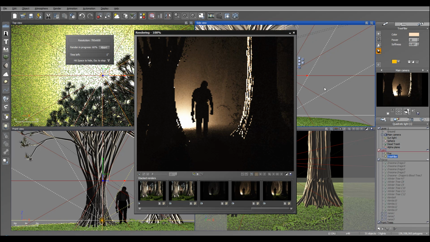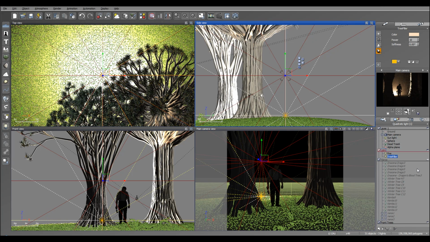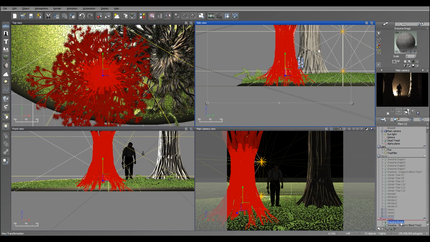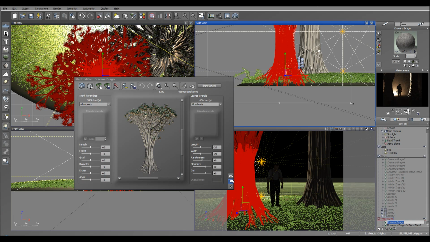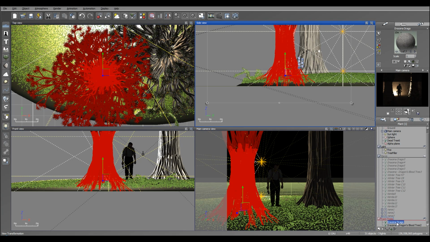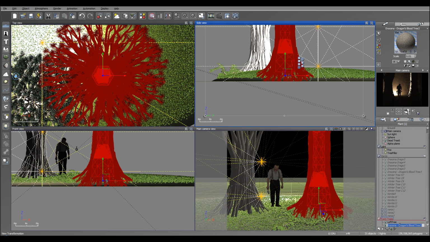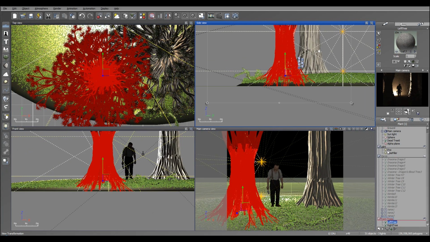And I notice I maybe selected the wrong one, so it's easier if we actually name them. These will be the left tree, which will be much easier to find this way, and the right tree.